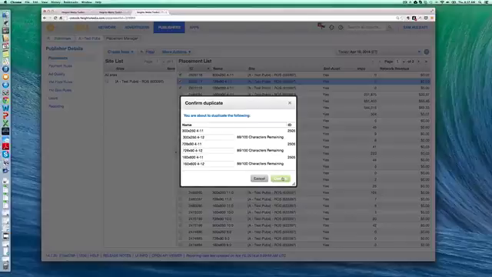Let's find 160 by 600. There it is. Copy the ID. Find the ID number here and replace it. Yep, and there it is.